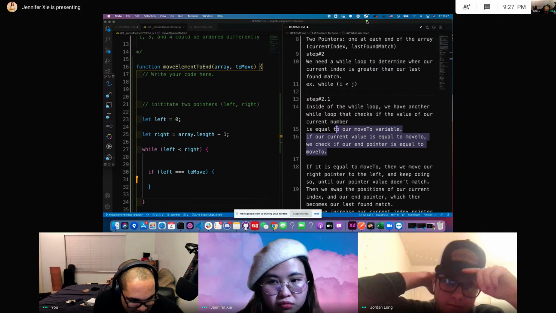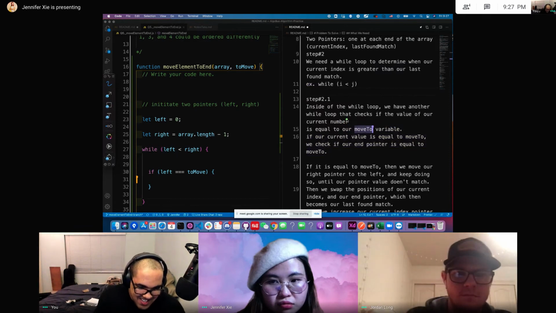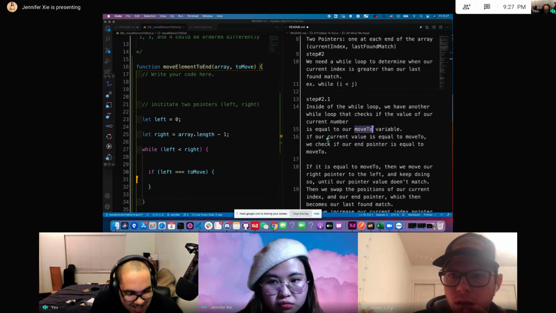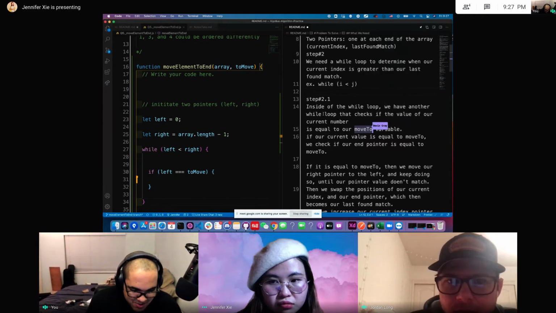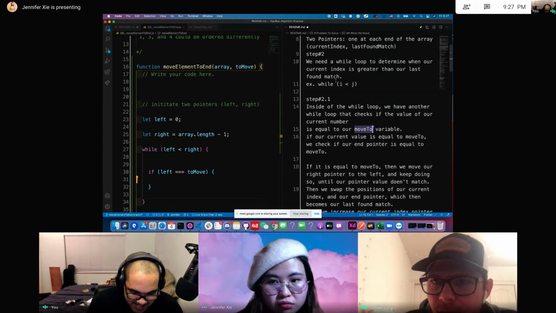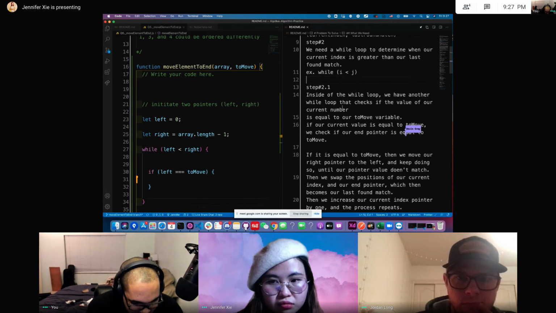First thing, inside the while loop, that's good. We have another while loop. We don't have another while loop yet. So look, this is why I hate my instructions. Let's do a find and replace. Am I in the right spot in the instructions? So first, okay, now I see. That's the first thing we're changing.